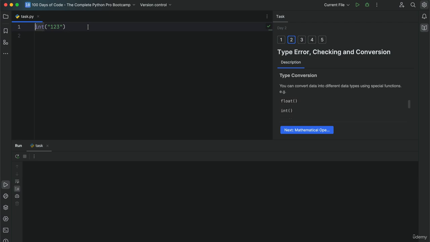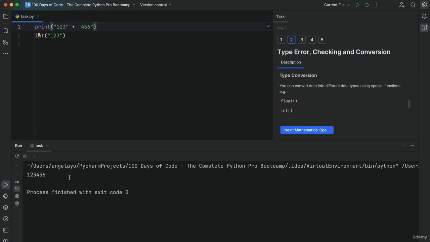So whereas previously we saw that if we tried to print the string 123 plus 456, then we would end up with 123456. And because both of these pieces of data are string data types, the plus sign does concatenation instead of maths and adding these two together.